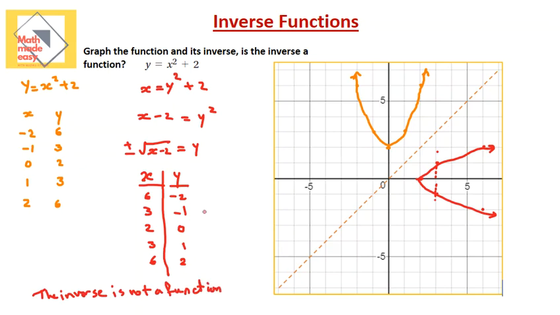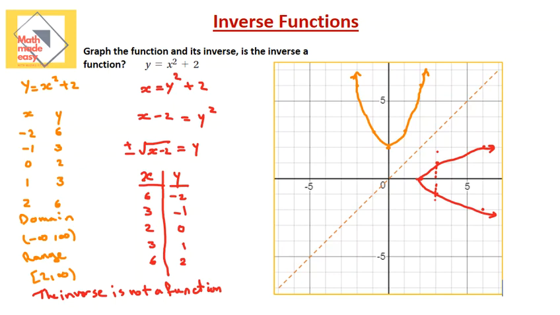Now, what about the domain and range? It wasn't asked here, but I want you to take a look at that. I have the function y equals x squared plus 2. I know that its domain, just like any other polynomial function, is going to be all real numbers, which is from -infinity to infinity. Its range, as I can see here, starts from 2 to infinity. And I can tell that also by the shifting. It was shifted 2 upwards, so instead of starting from 0, it started from 2.